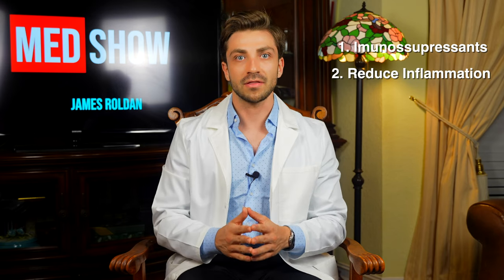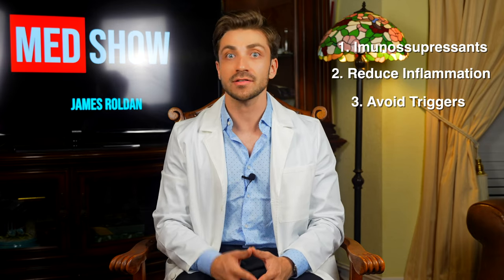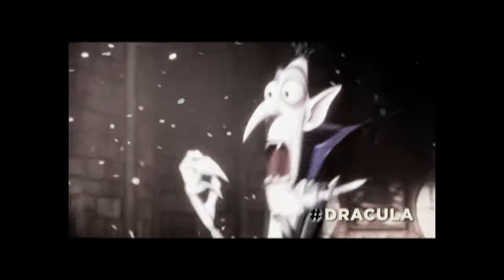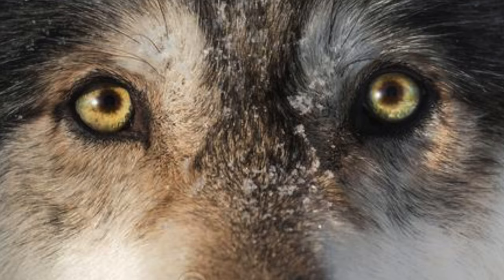Second, we have to reduce the levels of inflammation in the body. This is accomplished with prednisone and also hydroxychloroquine — yes, that is the same drug also used to treat malaria. Thirdly, we have to avoid any triggers that might encourage the immune cells to go crazy. For example, for many people, sunlight could make the situation worse and end up causing a rash that classically appears on the nose and cheeks, which apparently makes the person look like a wolf. In fact, the name lupus stems from the word meaning wolf in Latin.